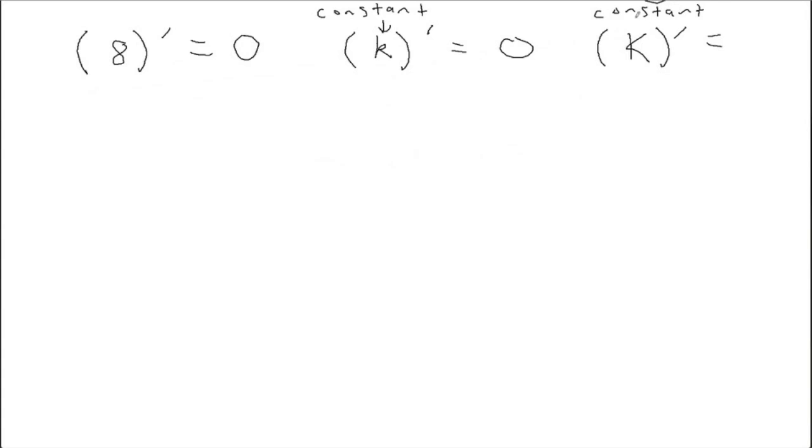What would this be? 0. Because it's a constant. Okay, good. What would this be? 1. That's right. How do you know this is a variable? Well, first of all, remember that if you're not told otherwise, we usually assume that letters from the end of the alphabet are variables. And plus, x, we just almost always use x for a variable. So it's reasonable to assume that this is a variable. Good.